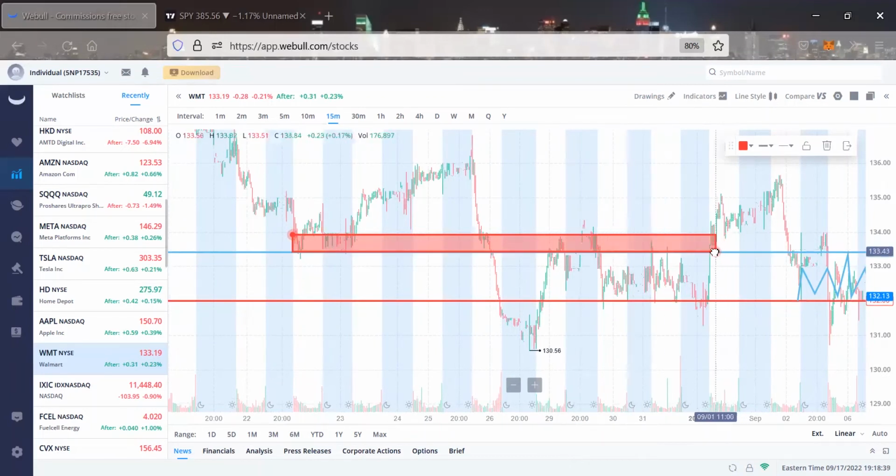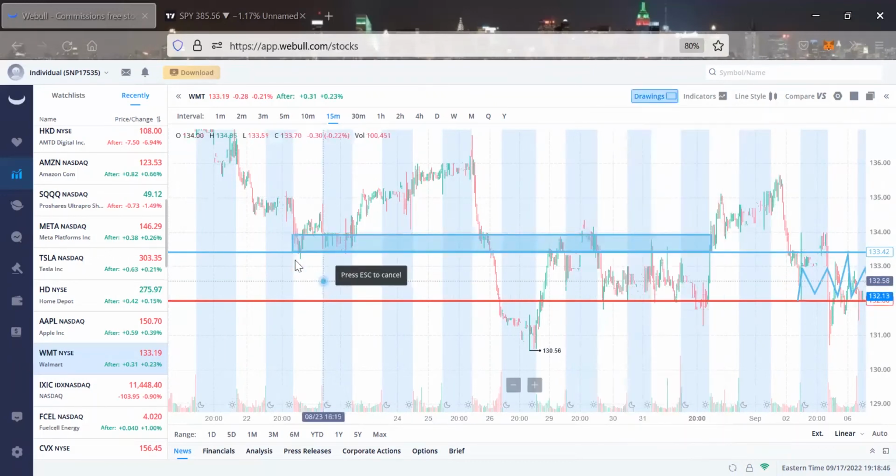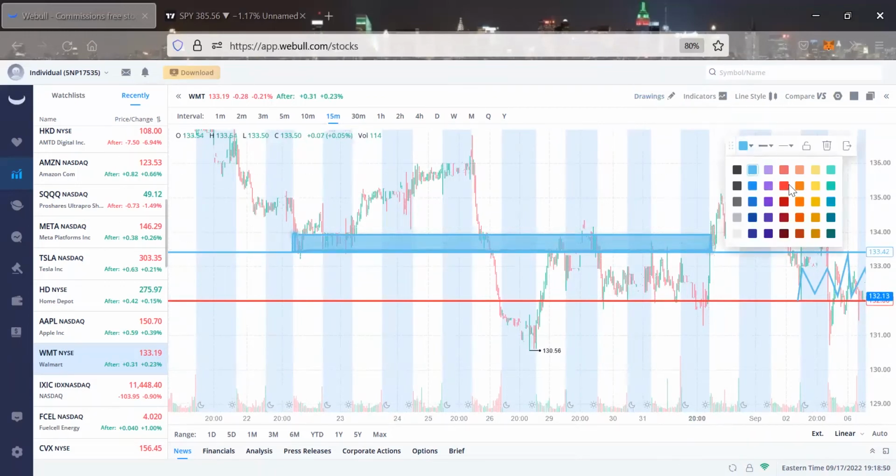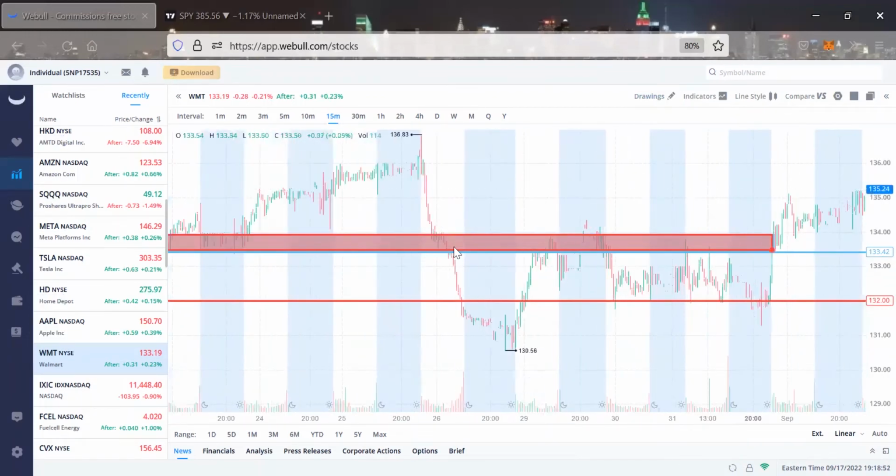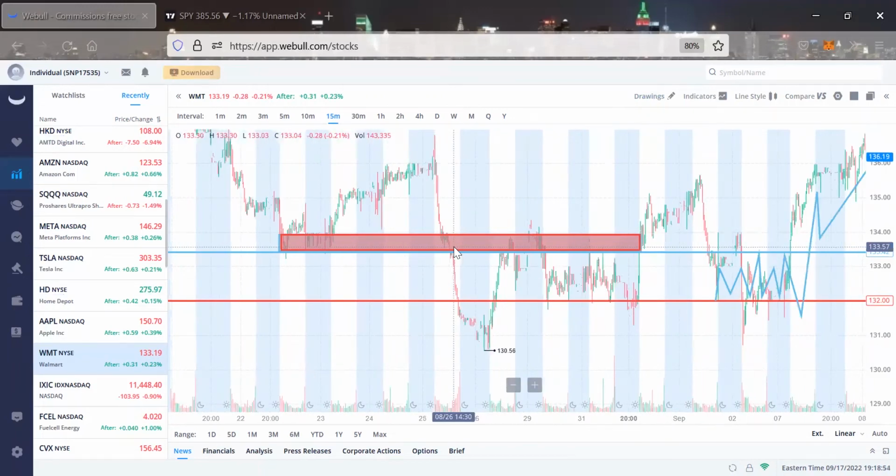Whatever you want to call it, right? This was blue. Now we create another one, and now we turn it to red, right? I just want to make sure this is what I used to do. Okay, boom. Now it was blue. Now we turn that to red. Now why do we do that?